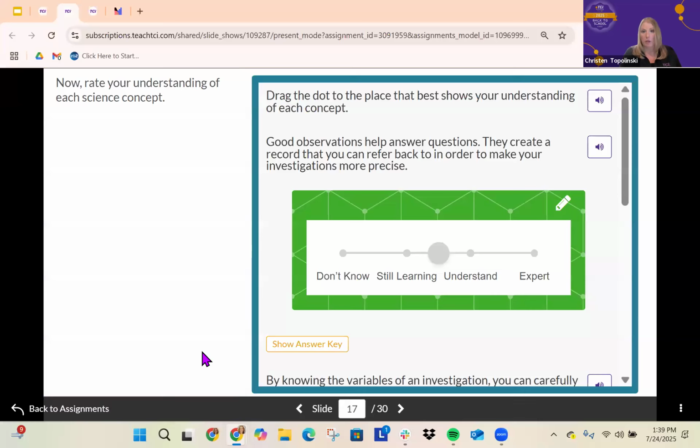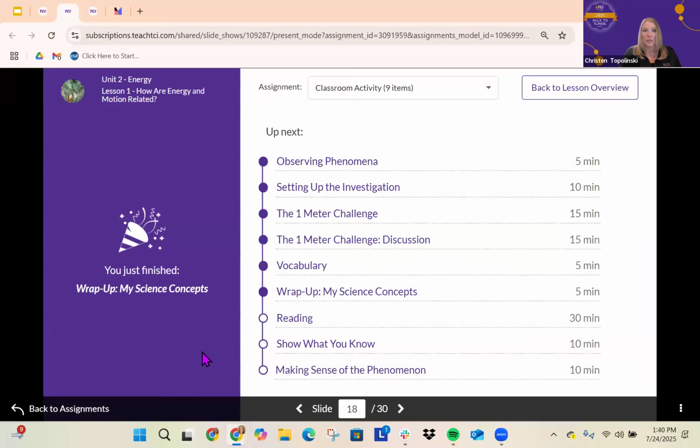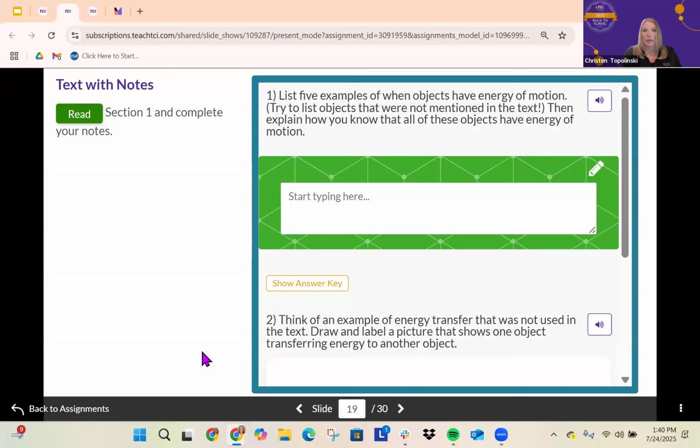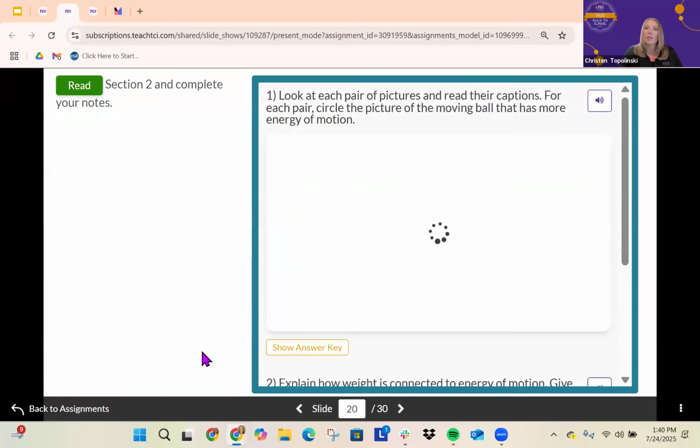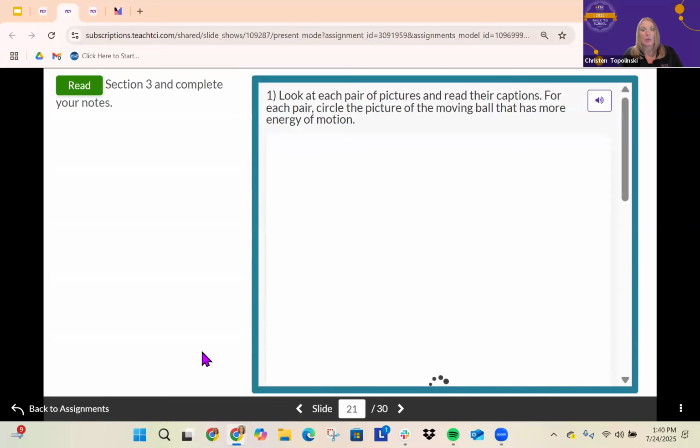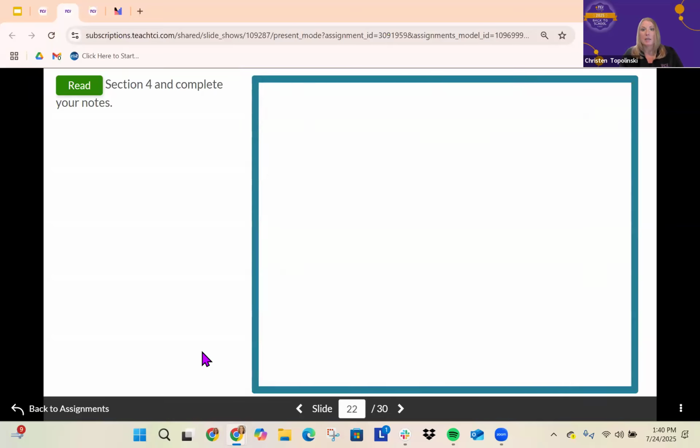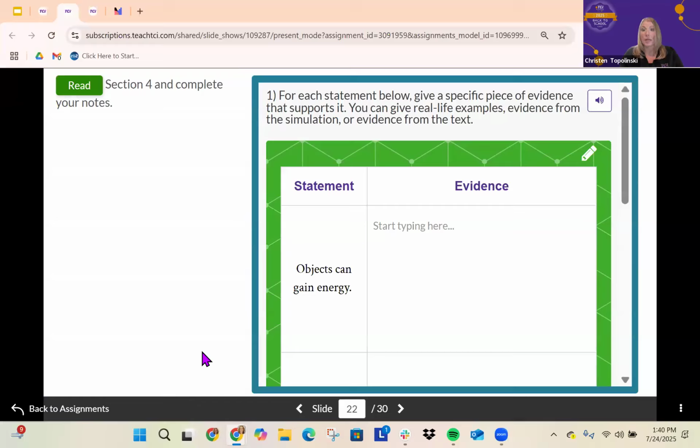All right. They're going to rate what they learned. And then they get into the reading. One of the other things about claim evidence reasoning that you want to keep in mind is that their evidence could come from the reading. It could also come from a video. So when we say text, we are thinking about video evidence as well as reading evidence.